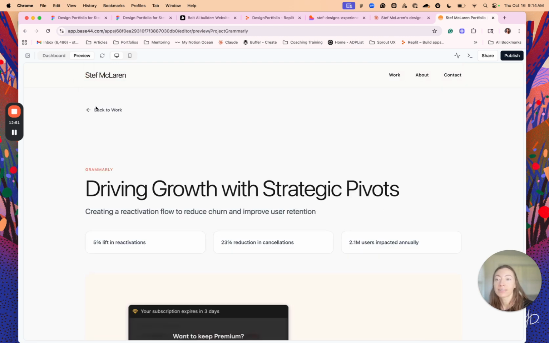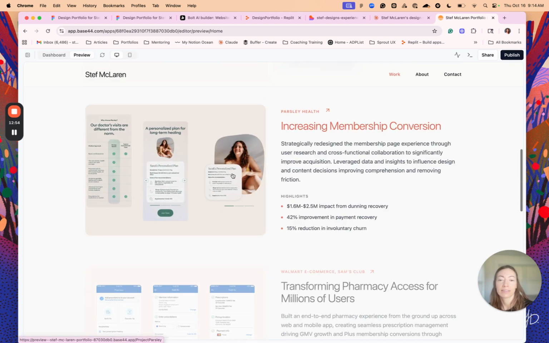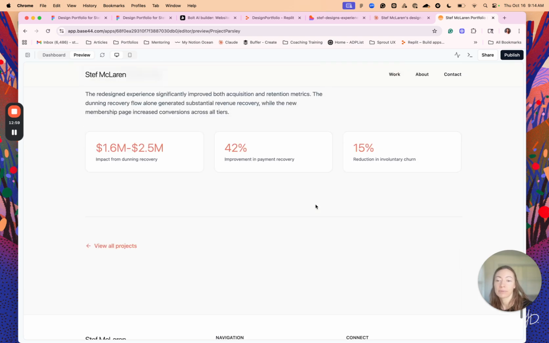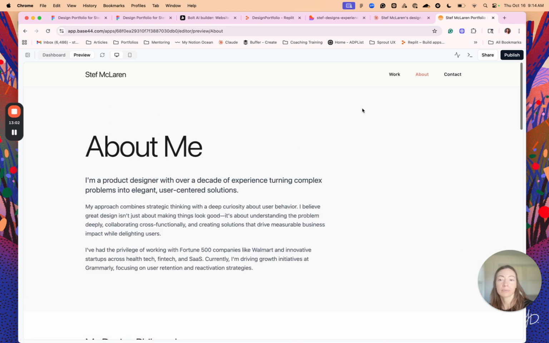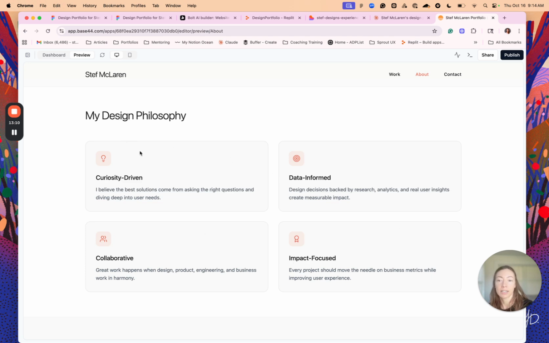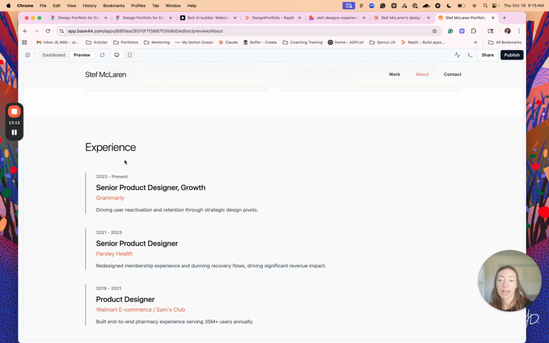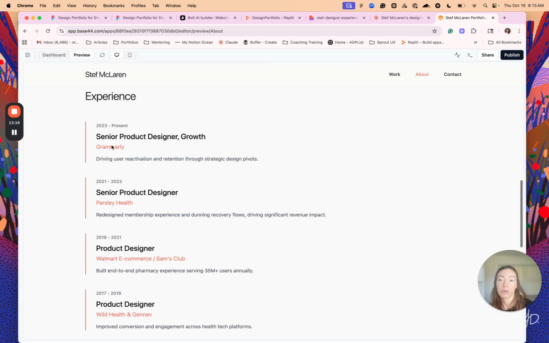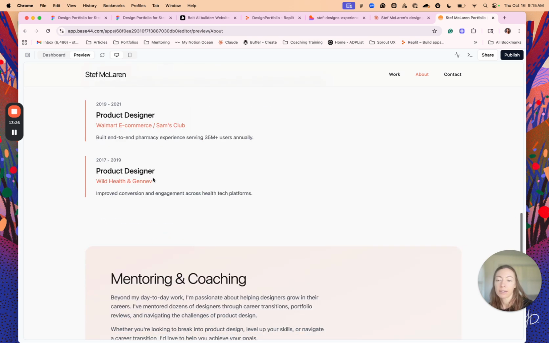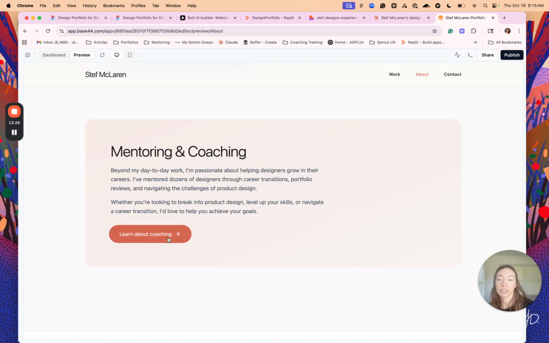Let's go back. Yeah, this is super clean. Love it. About page. Nice section at the top. This is another place I could add an image again. I like this philosophy section. A little timeline of my experience. That's kind of cool to get an overview of my roles. I don't always know if that's so necessary with LinkedIn. It's very similar to LinkedIn, but I think this is a nice way to do a quick scan. And then there's a mentor and coaching section.